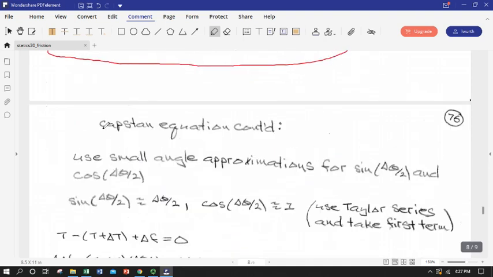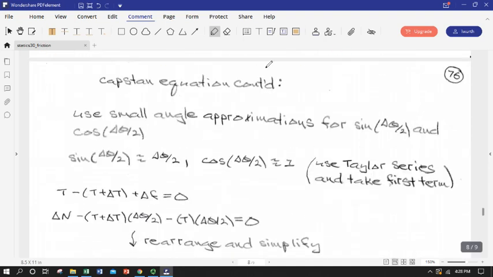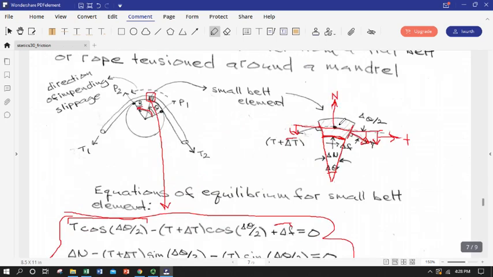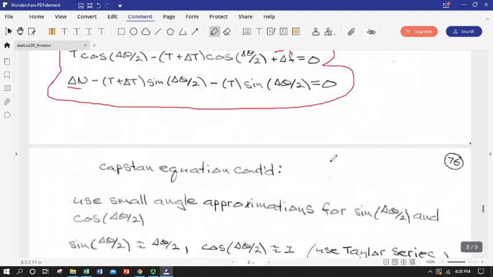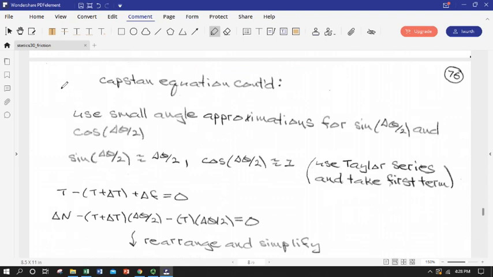So first step, get rid of the trig functions. So how can we do that? Well, we're going to invoke the fact that we haven't shrunk our bit of rope down infinitely small, but it's still pretty small. Delta theta is a small angle. So we can approximate with fairly good accuracy, for a very small angle, sine of x and cosine of x in this way. Sine of its argument, which is delta theta over 2, is just delta theta over 2. So sine of x is approximately x if x is really small. Likewise, cosine of x is approximately 1.